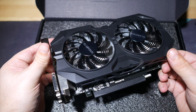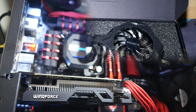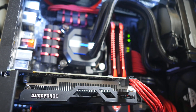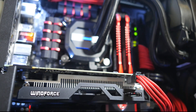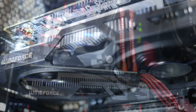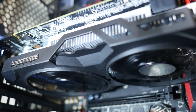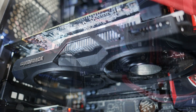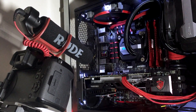A backplate is absolutely not necessary on a card like this for heat-spreading purposes, but it is a nice aesthetic touch. Thrown into the system, we can look at the cooler noise. Much like the larger Windforce cooler on my G1 Gaming Edition Gigabyte GTX 970, this latest flavor of Windforce cooler, combined with NVIDIA's Maxwell chip's thermally-friendly performance, is pretty well-behaved. What you're about to hear is only for relative comparison's sake through the same microphone — the camera mic doesn't give a good idea of how it actually sounds to the human ear in a closed case, but for comparing fan speeds, this should still be instructive.